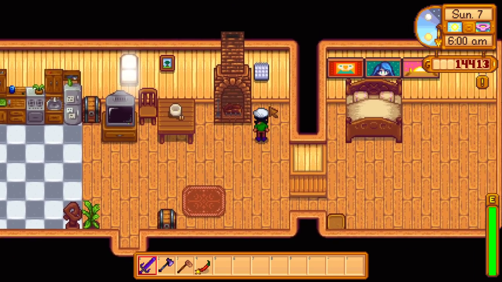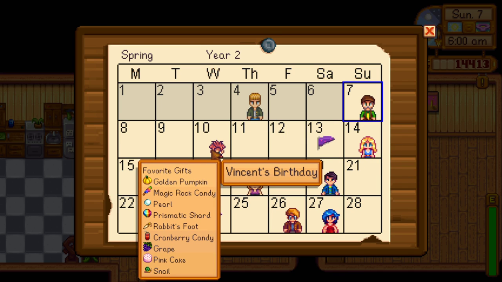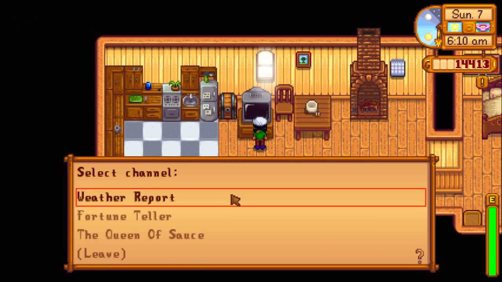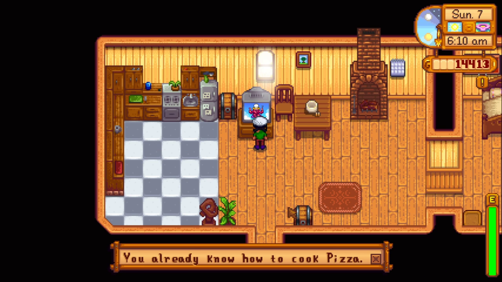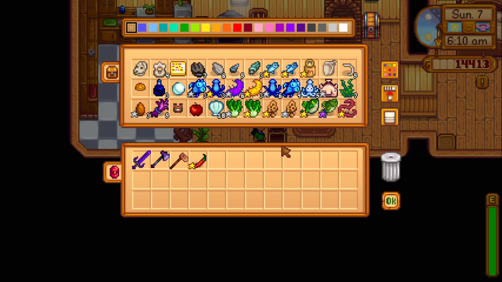Okay, so today is Lewis's birthday. And Vincent is coming up. I need some high quality grapes for him. Okay, Queen of Sauce. Pizza! Oh, now they tell me how to make pizza. I already spent money on that one.